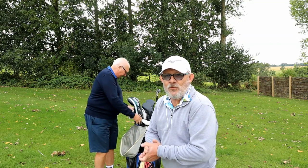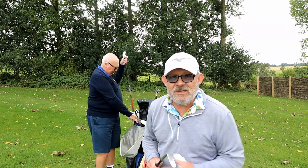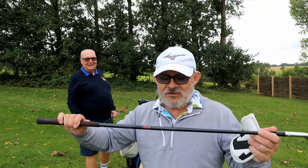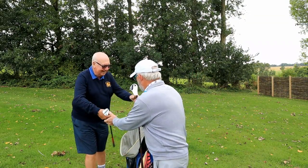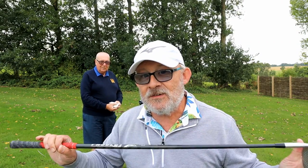Right, wedges. We've got a Sandy — I talked Neville out of using a 60 because 60s are an absolute pain in the backside. This is a Titleist Vokey SM7 with a Tensai Senior shaft. And we've got a Gappy — a 50 degree JPX 900 Mizuno with a Project X LZ 60 gram Senior shaft. That looks quite nice actually.